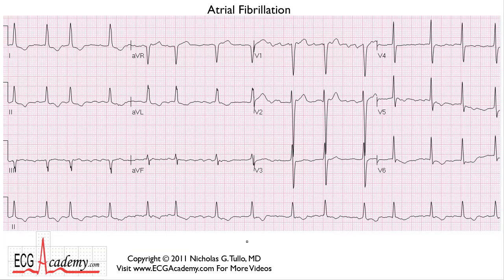Hey, this is Dr. Nick with the ECG Academy, and we're going to continue our discussion of atrial fibrillation in this video. I'm going to show you a bunch of examples and show you how easy it is to diagnose it, but I also want to show you some things that you need to worry about so that you don't make the wrong diagnosis. Anyway, looking at this ECG, taking a look at the forest, you can see that there is some irregularity.